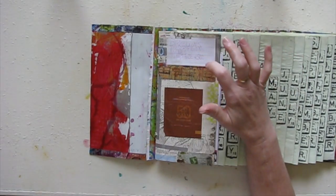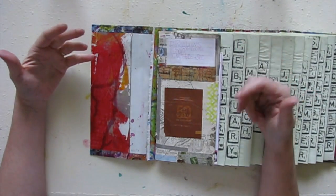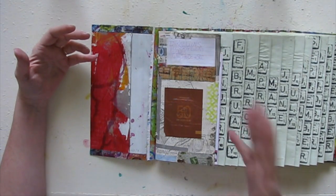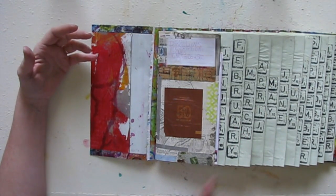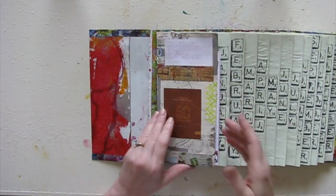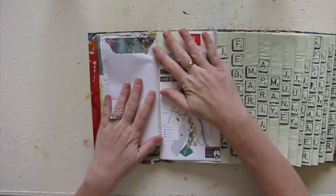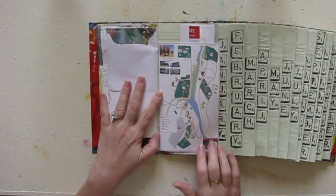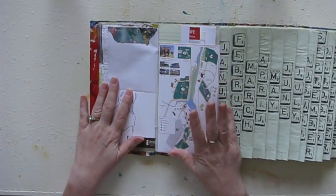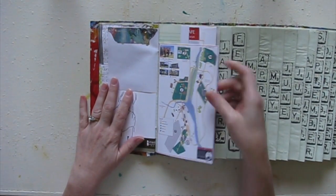Events, things to do and see, these are things that are not date specific. They're stuff that I want to do or see at some point, but it doesn't have to be on a particular date, like maybe a specific museum that I haven't been to. I'll put that in here, and I'll show you, like right here, this is the George Ranch Historical Park, which is down here kind of near us. I haven't been there yet. I want to see that at some point. So I stuck this in here to kind of remind me to go see that.